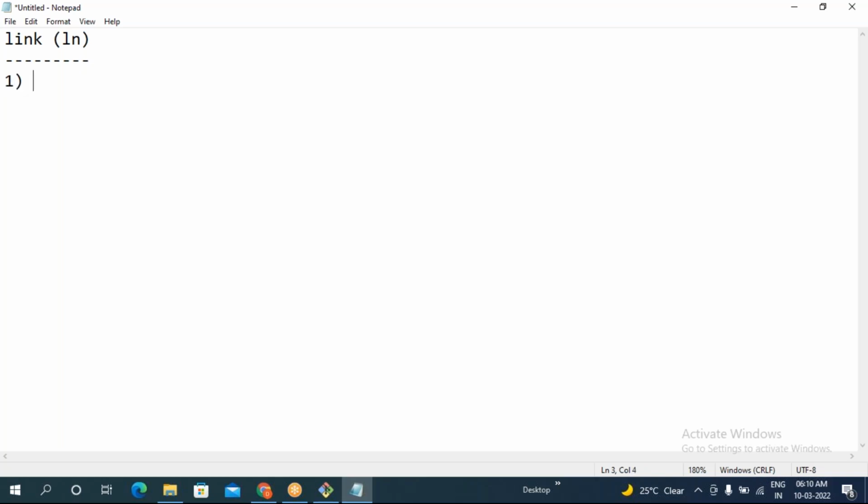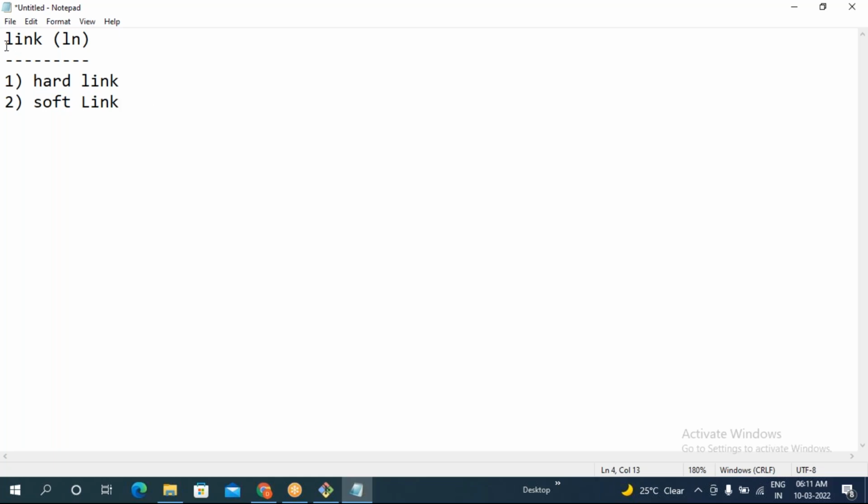Of course, there are two types of links actually. The first one is hard link. The second one is soft link. Hard link and soft link, we will see both of them. Before discussing hard link and soft link, you have to know something about copy also. Already yesterday I did copy. If you copy, what will happen? If you create a link, what will happen? We will compare. For that purpose, you should know about cp also.